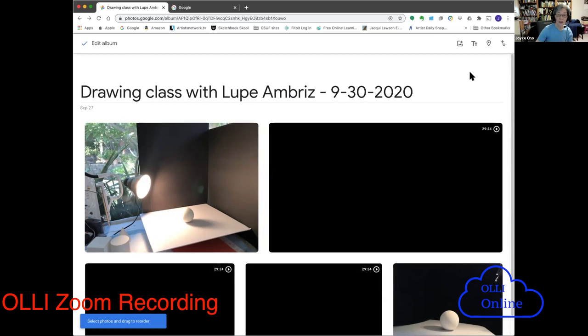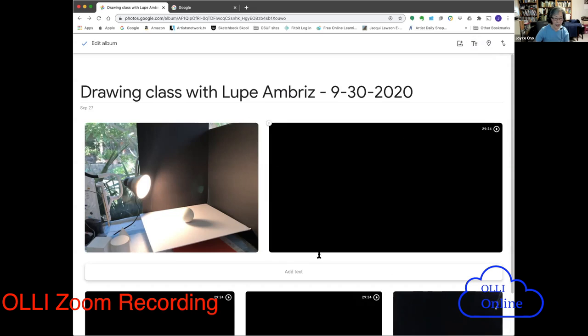Okay, so if we edit the album, here are some of the functions you have. Here you can add more photos to the album. Here you can actually add text, but this text is pretty limited. If I click on this, it'll put a text here, and I could type in here something I can write on here.